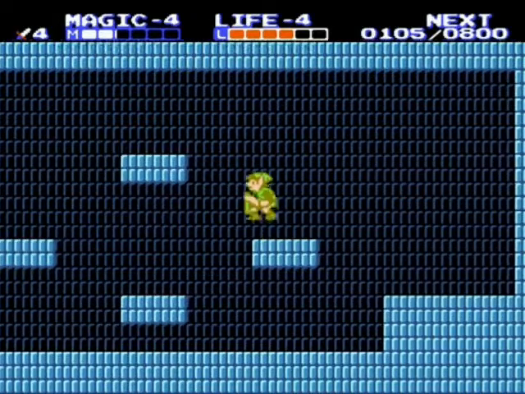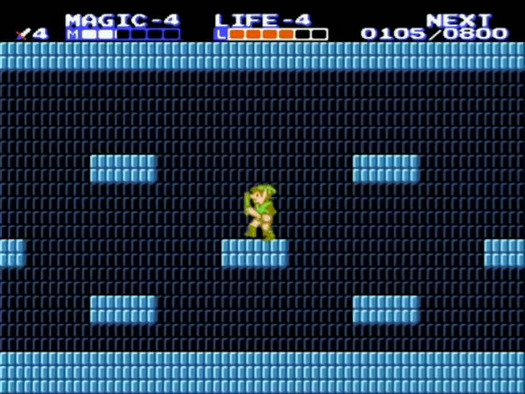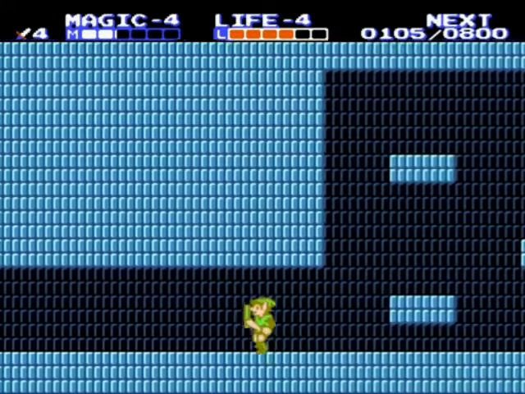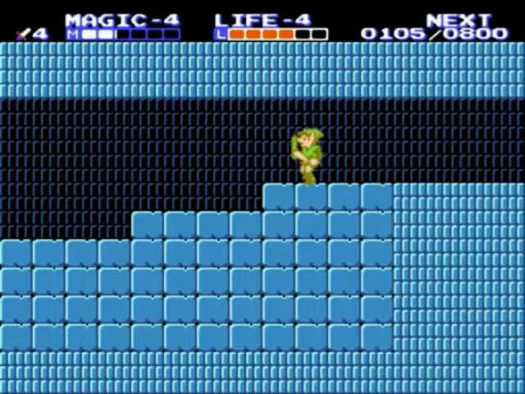Well, anyways, we got a key here. Get the key, Link. Don't you want to save Zelda? You do it every bloody time. Anyway, so we get the key here, and then we can head up a little bit.